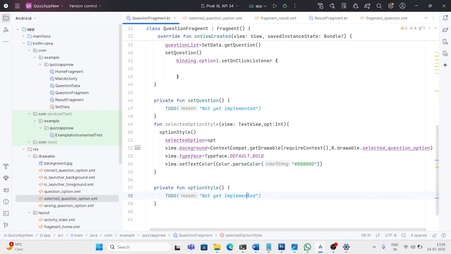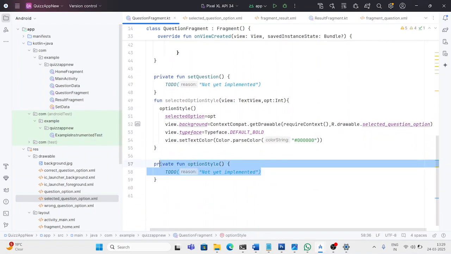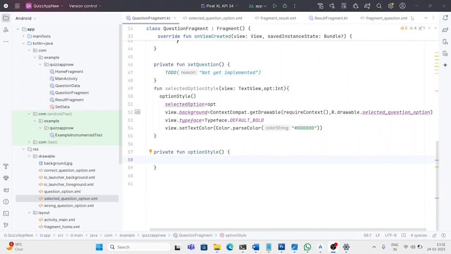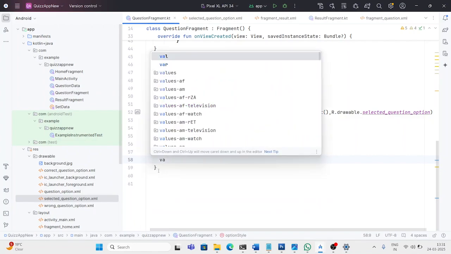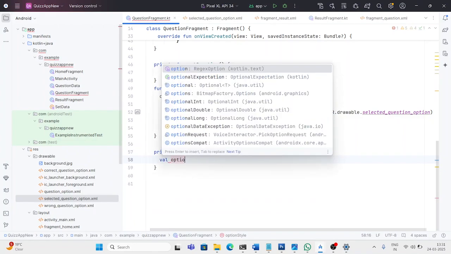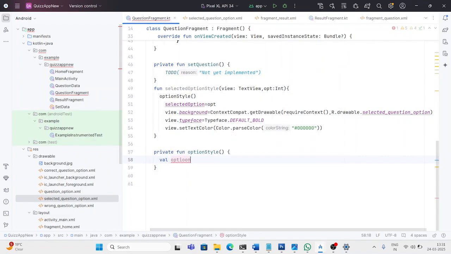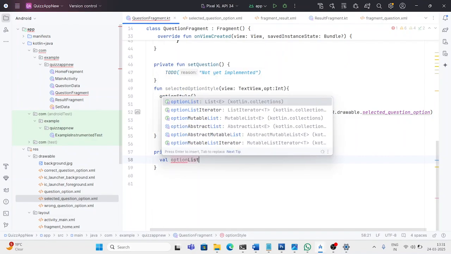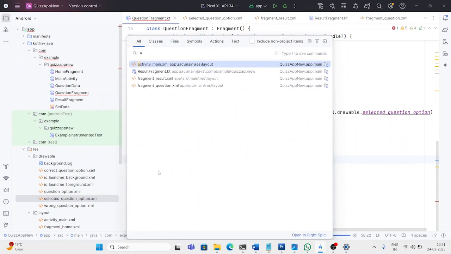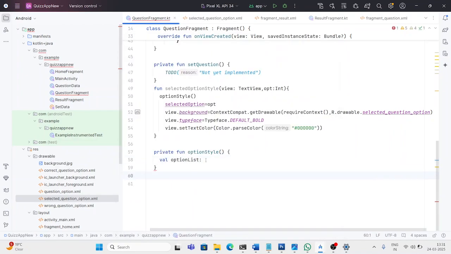Now move to the option style over here. Let's take one array called option list, and it will be of type ArrayList of TextView, and let's initialize it to an ArrayList.